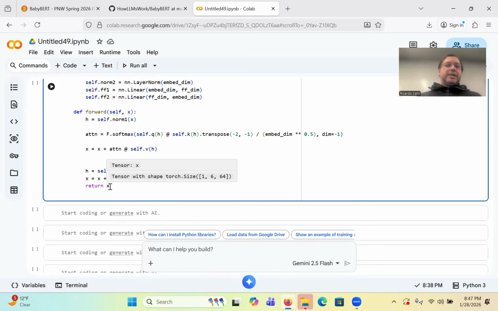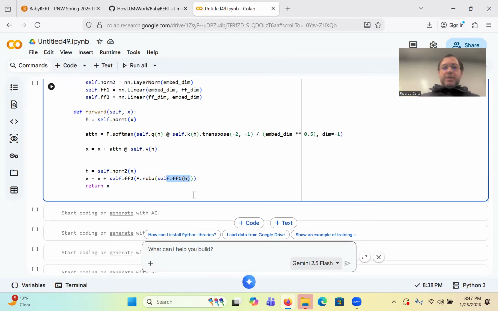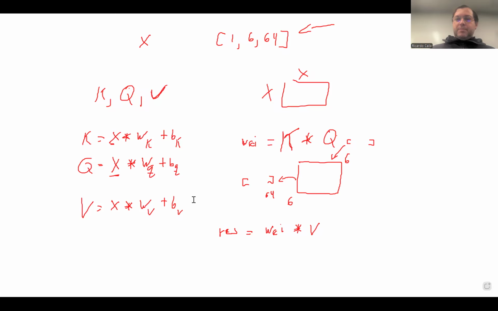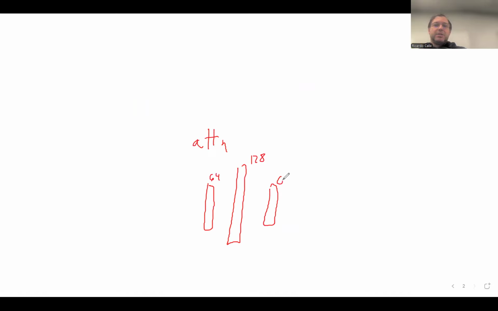So yeah, that's this part. Let me go back for a sec. Okay, so we did the attention mechanism, right? Think of it as you're here in the neural network, and now you just have a feed-forward layer that goes from 64 to 128, and then back to 64.